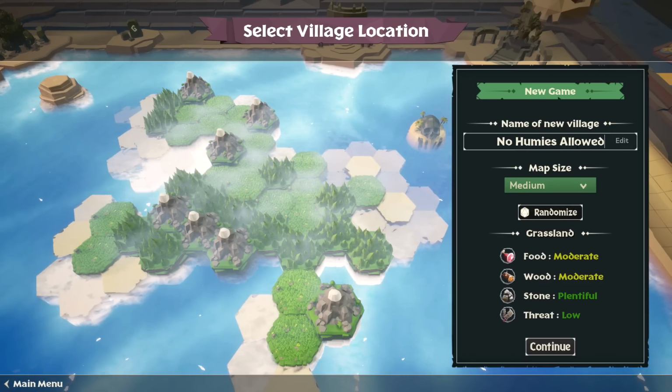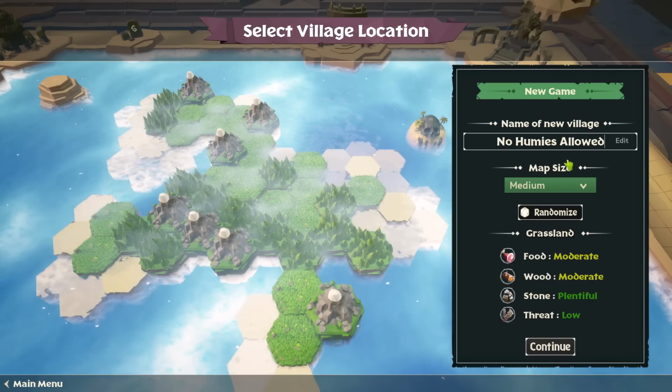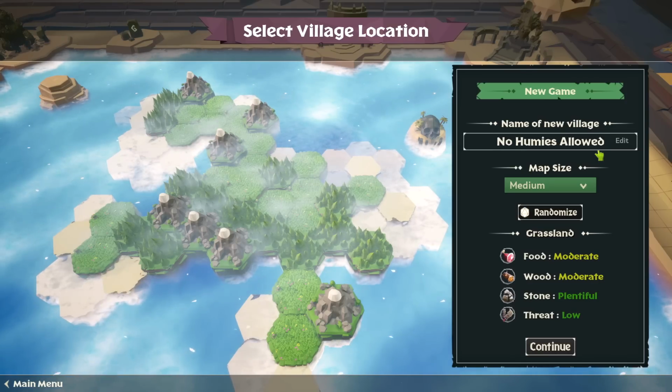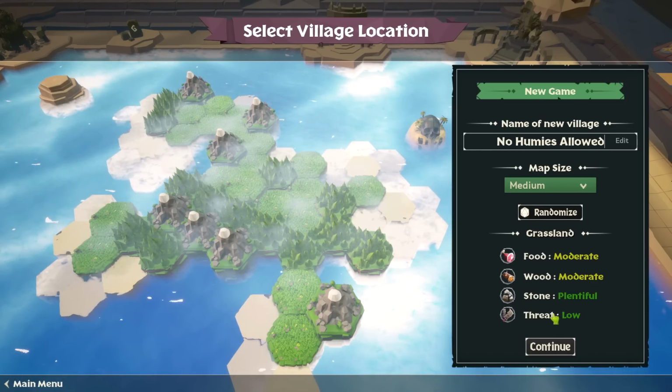I feel like, weirdly enough, Human Mauler's Gorge has fewer letters in it than No Humies Allowed, but in actuality, not the case. It's one of those perceptual things that I would swear to God is true if you put the two things right next to each other, but I guess not.